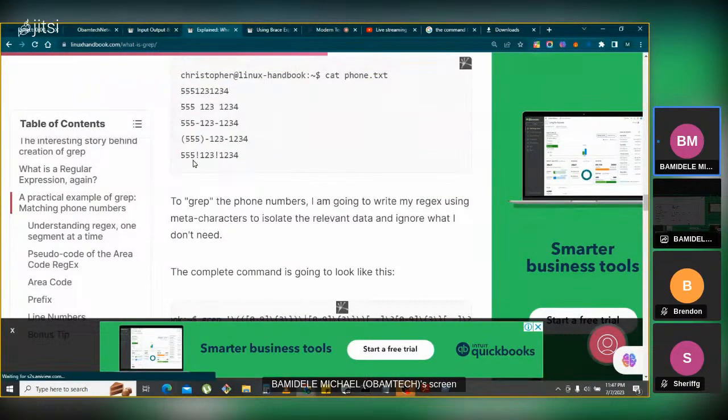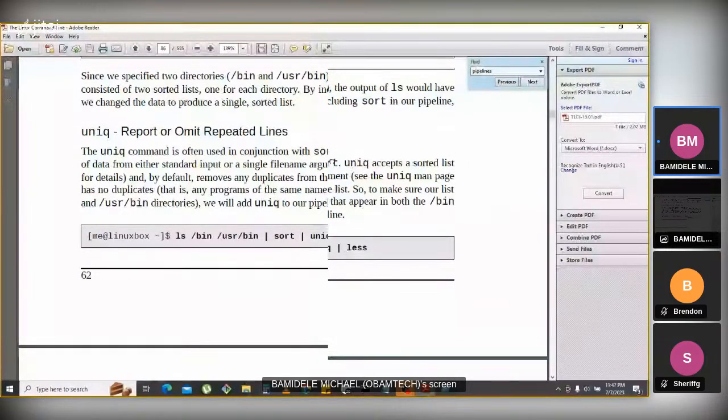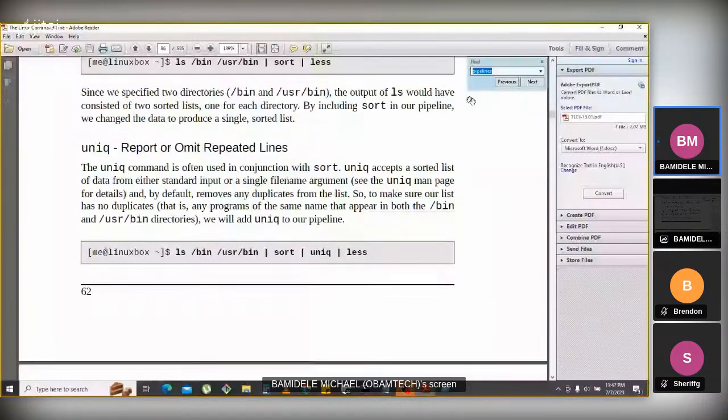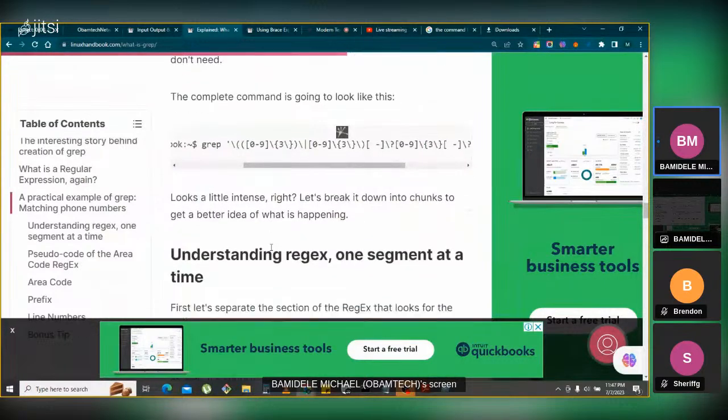Probably you are searching inside a big document for a particular pattern of word. While I was on my PDF document, I was trying to search for pipeline. In this document, every entry that has to do with pipeline, this search command will return for me. So that is just the basic work of the grep command: searching for every matching character, every matching word.